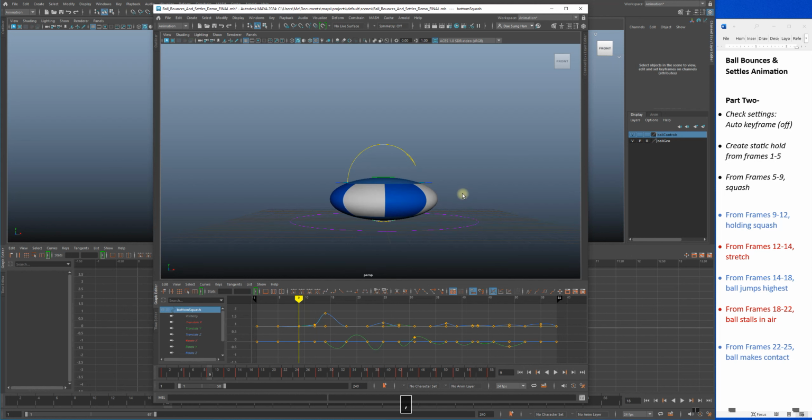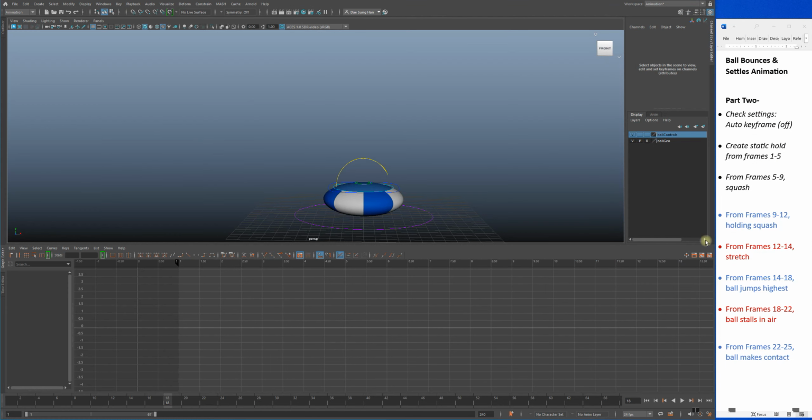It needs time, just like 3 frames where it squashes, and then 3 frames to release its contraction, because it has to release all that pent up energy. So it just bam, and then 1, 2, 3, and then boom. So that's a bit of timing and spacing trickery. Anyway, so that's your holding squash.